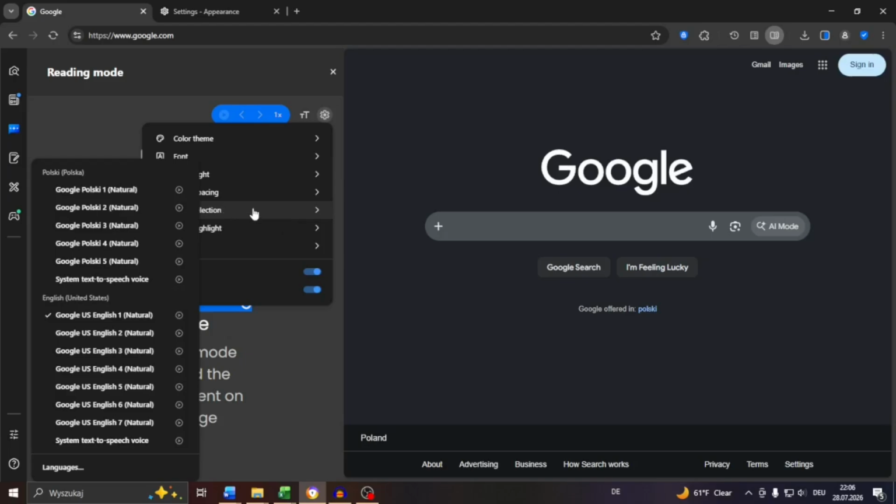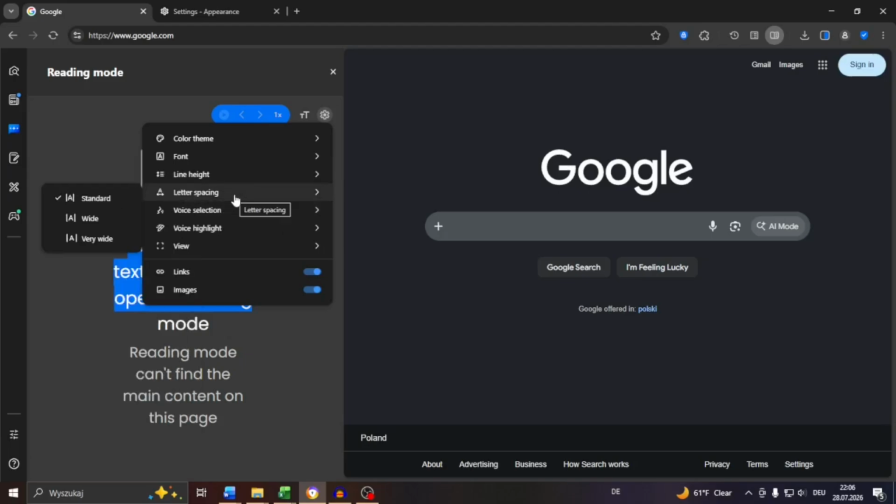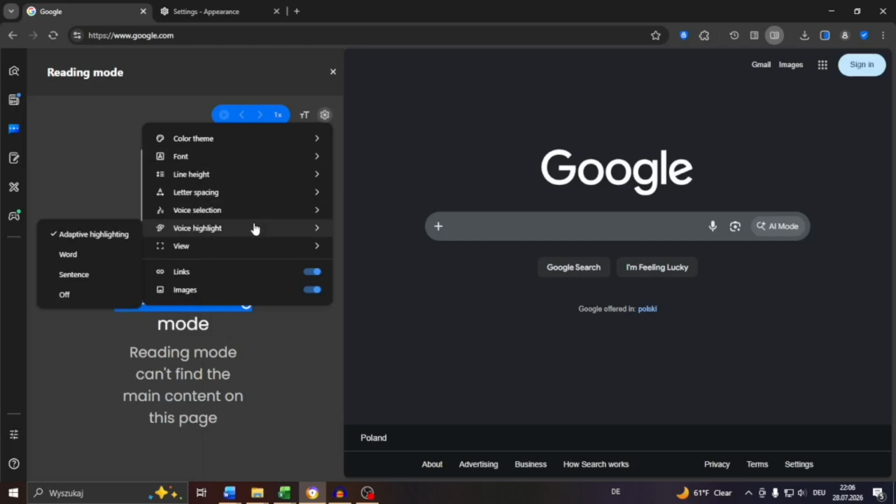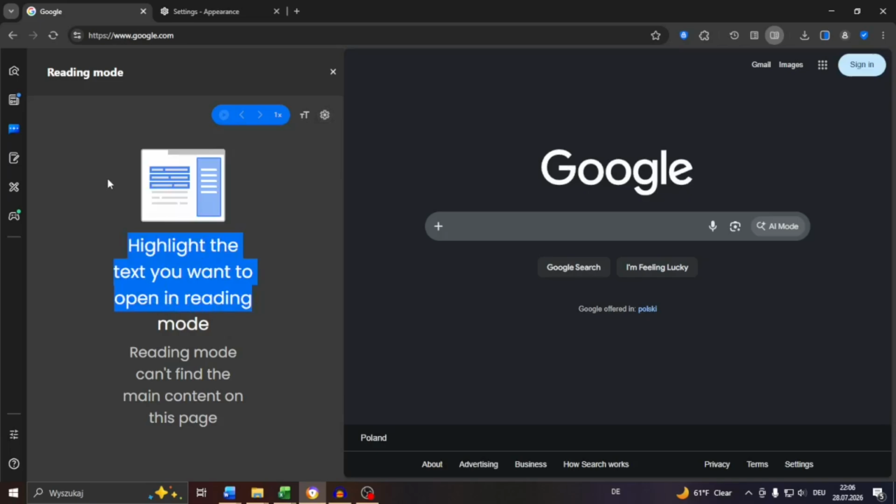If I understand correctly, you can also let Google read the text for you, and you can choose a sound or voice here. I can't play it due to copyright reasons, but that's how you do it, guys. And yeah, that's the two. You can customize the voice speed here, and that's the two options: reading mode and reading list. So they're different from each other.